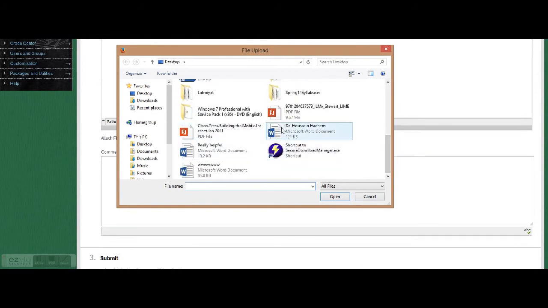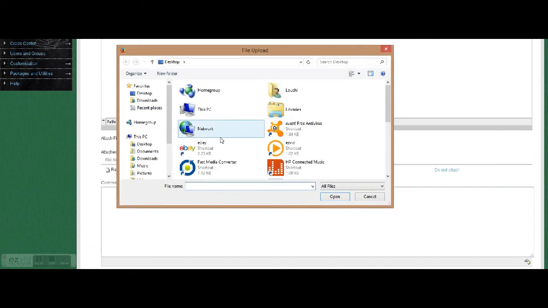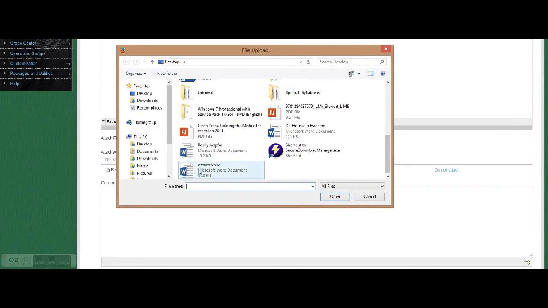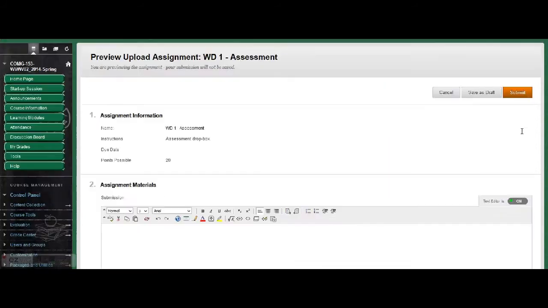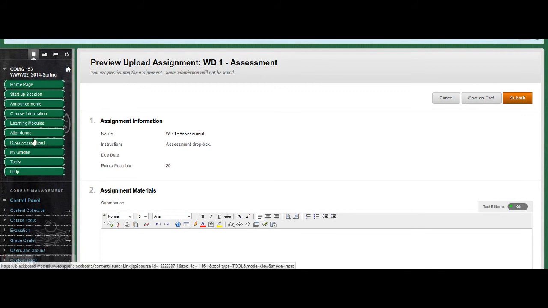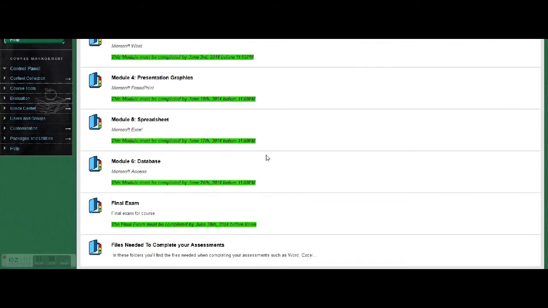So you click on, this is file number 1. This is my checklist. And then I need to attach my flyer itself. Scroll down and click on the flyer and then open. And then I have my 2 files here. Scroll up or down and click on submit. That's what you'll need to do pretty much all the way for all of them.